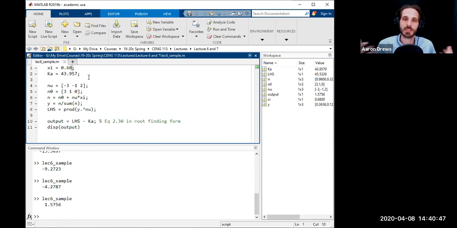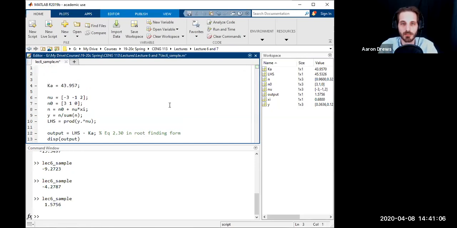And we did that just by guessing xi over and over and over again. And that's exactly what fsolve is doing. And so we can actually take this sort of a script that we've got set up here and modify it for use in fsolve. The way that we would go about doing that is we no longer guess xi, right? We're going to let fsolve do all of the guessing. And so we're going to turn this into our local function.